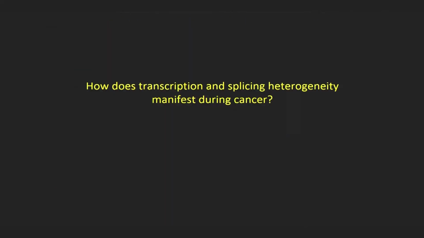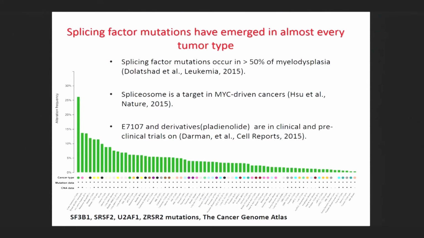So how is this relevant? I'd like to turn now to a different topic, which is trying to understand how these dynamics are perturbed by splicing factor mutations which are found in cancer. Now, around the time that I started my lab, there was an outpouring of data from the TCGA and other type studies which revealed mutations in the general spliceosomal machinery. Now, people who have worked on splicing for many years would say, well, we knew about splicing factor mutations in cancer, the work from Adrian Krainer and others.